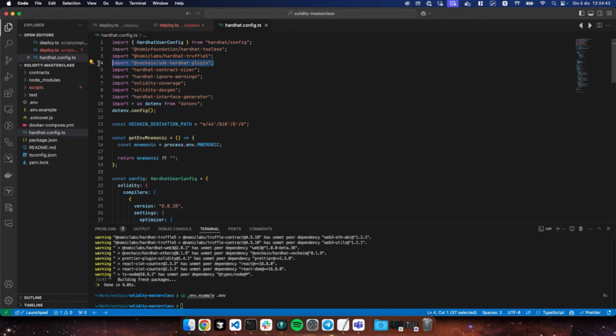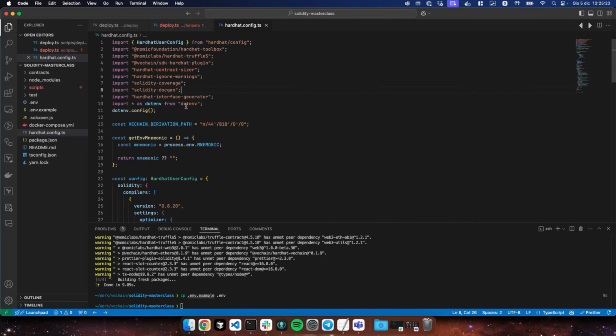And to do that, we have this SDK Hardhat plugin. Just by importing this one here, the guys from the SDK created everything that's needed to, instead of using RPC, actually do an HTTPS call and stuff like that. We can also use the delegation features directly, like in here, but for now we don't need it. We just need it to be able to interact with the chain and work.